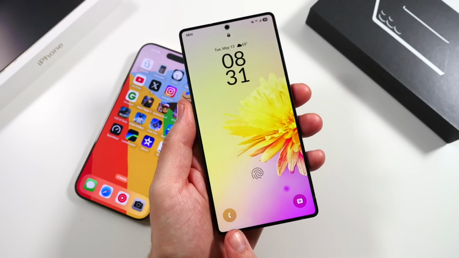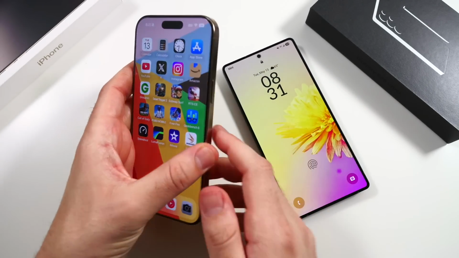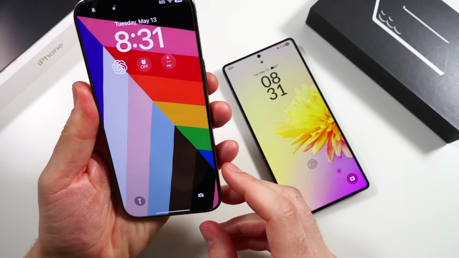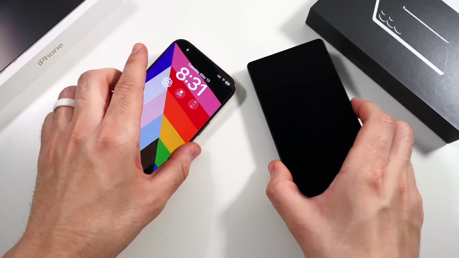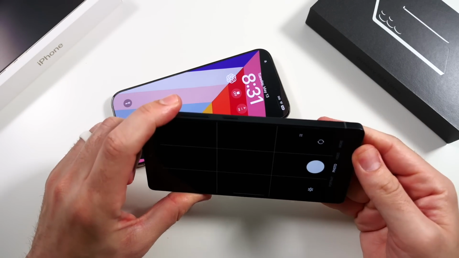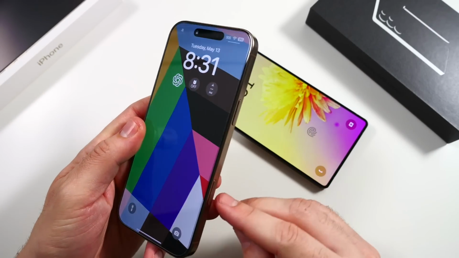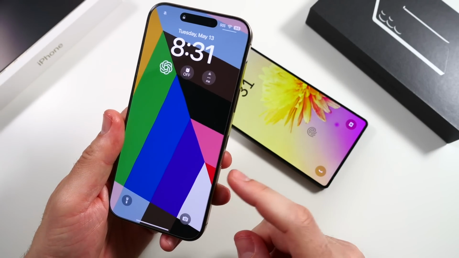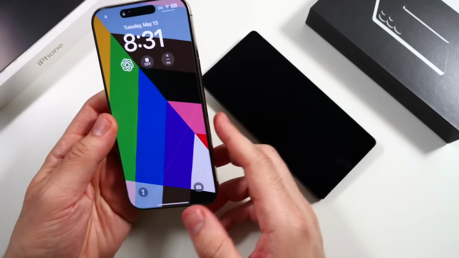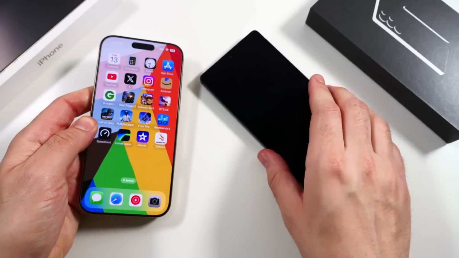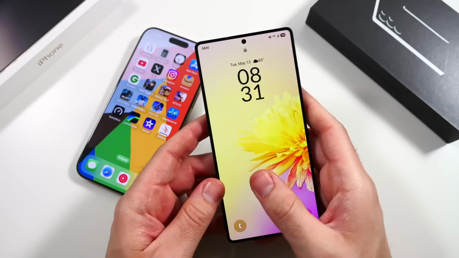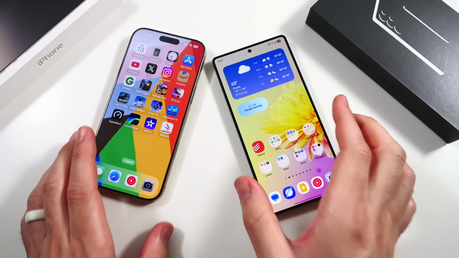Both of them do have things like camera and phone at the bottom of the lock screen, so they can easily access those things. And Samsung allows you to access your camera via a double click of the power button, whereas with iOS, you are going to be using the camera control button here on the 16 devices. So yeah, lock screens to me, I think they win on the Samsung phones overall. Let me know your thoughts down below.